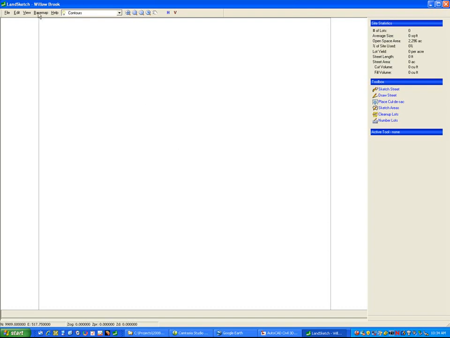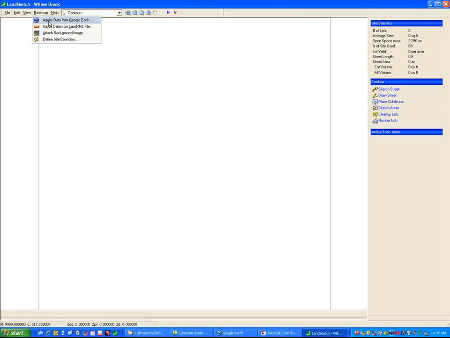When you create a project, you can see a blank screen here. We need to start off with some kind of base map information. This is going to be the site area that is of interest for you to develop your residential subdivisions. You can see that there are different methods available here to start with your data for your project. We're going to talk today about acquiring data from Google Earth, but there are some other options here that we'll be able to get to later on.